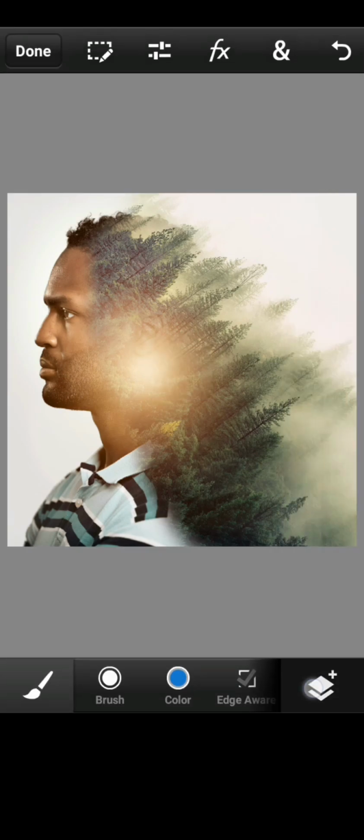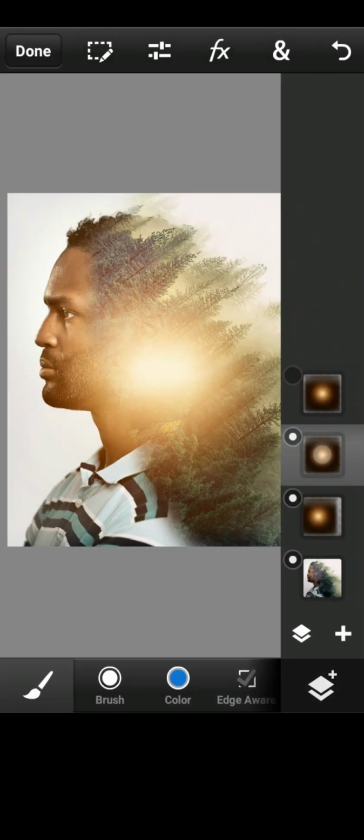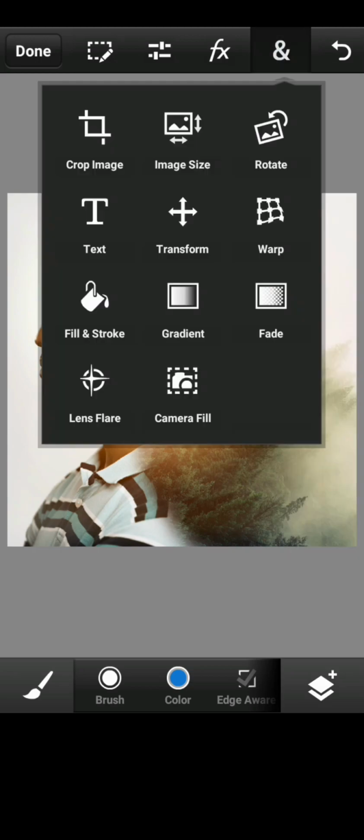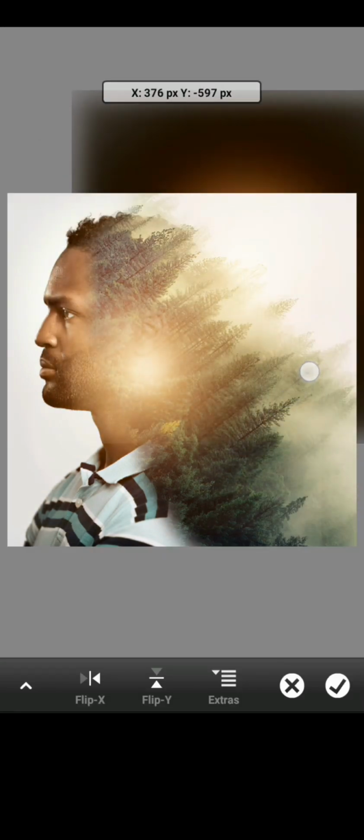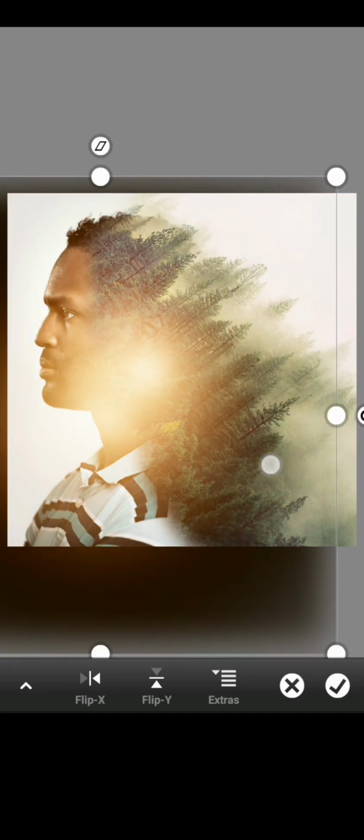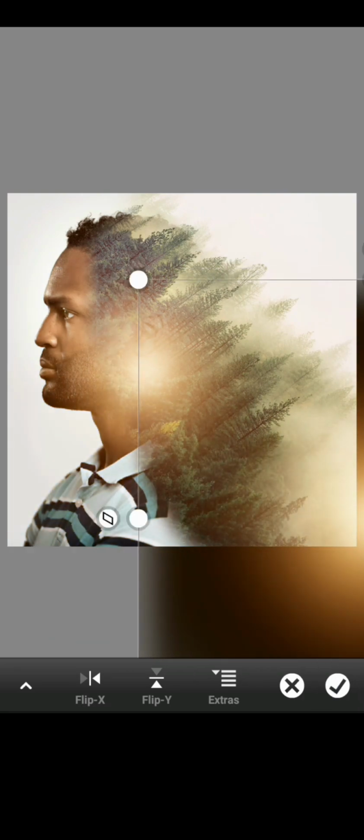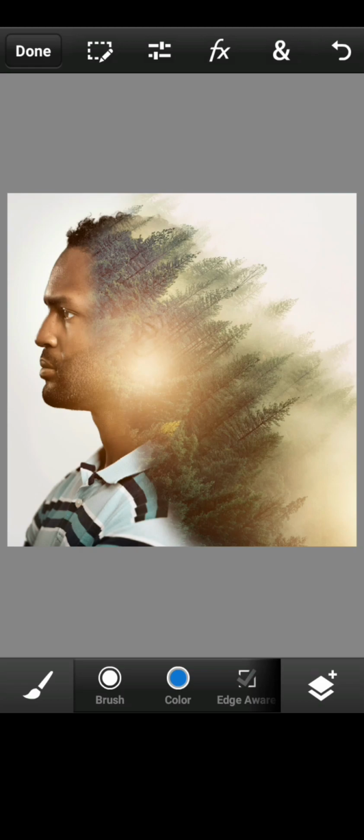I'll go to the next one, enable the layer. I'll click on this hand icon at the top. I'll click on transform again. So now I can move it all the way from there. You can now place this maybe down here, but let me increase the size for this. I don't want this to be too much. Let me just leave it at this first. Okay, let me just leave it at that.